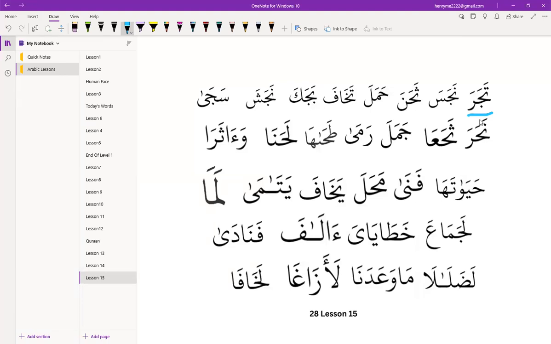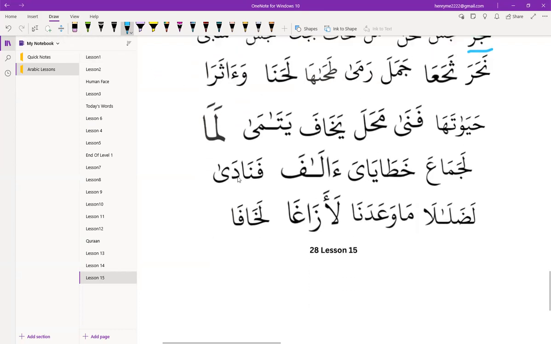Try to read it first. Two dots on top would be ta. Exactly. Because the two dots are on top, right? So two on top is ta, and then this one looks like ja because there's a dot. Exactly. That's ja. So this is ta, ja, and then ra. Tajara. Exactly, tajara. I'll show you a trick so you know how to read it easily, inshallah.